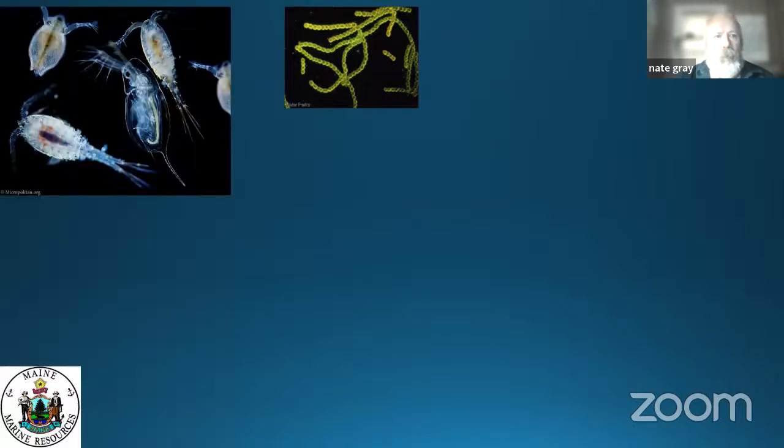This would be your typical phytoplankton. This is your primary producer, which lives in the water. It's driven by sunlight. It's the only thing that can make its own food, essentially. That's what primary producer means. It uses chlorophyll. And then we have its predator, zooplankton, in this case a big daphnia and some other copepods swimming around. And they all go around either eating each other or principally eating the phytoplankton.